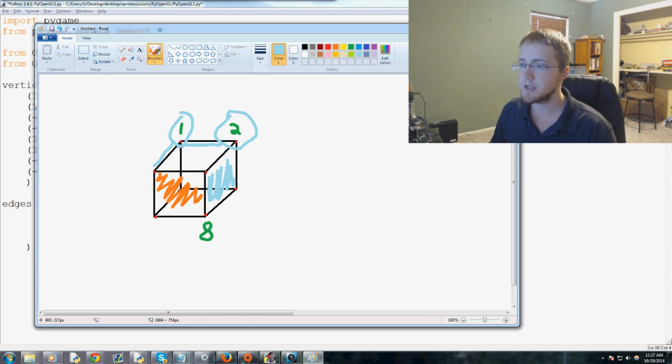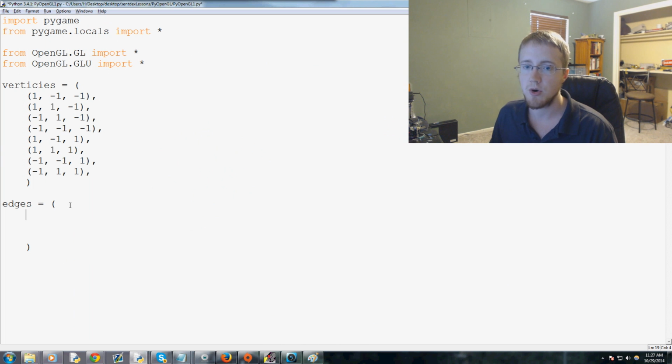Each node makes 3 connections, because say node 1 has 1 connection going down here, 1 connection coming out here, and 1 connection out here. So we know that each node should have 3 total connections, and we're going to have a total of 12 connections.